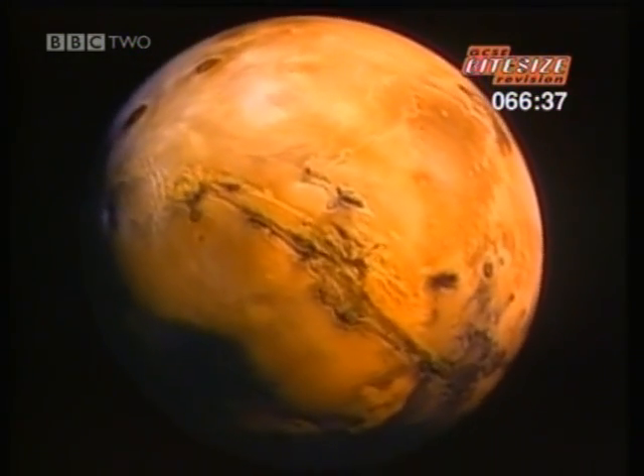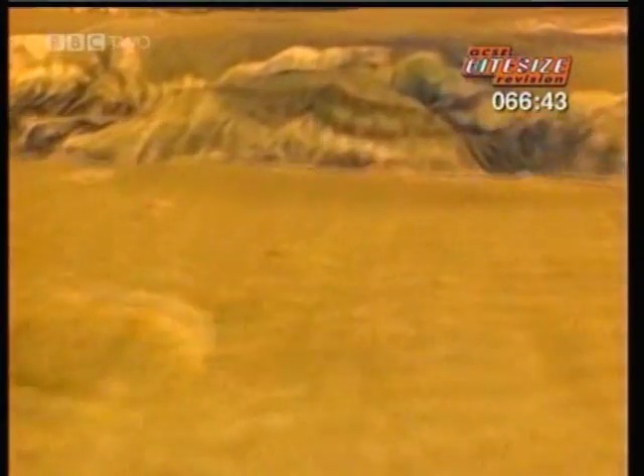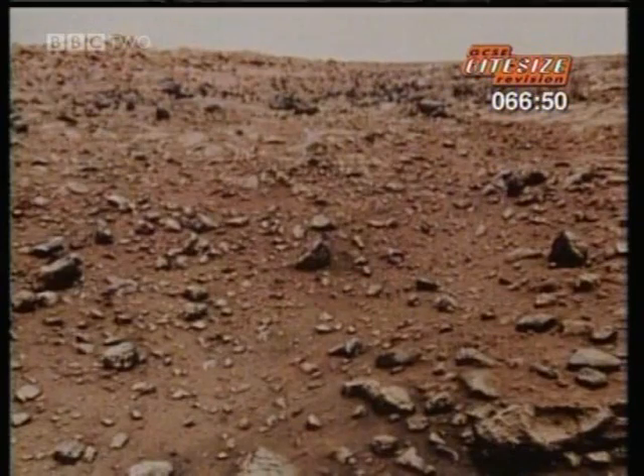And then beyond the Earth, we have Mars. Mars is a junior version of the Earth — a vast, rocky plain with some canyons and volcanoes, so it would look more or less familiar, like the high desert. But the main difference is that it has a very thin atmosphere, almost no atmosphere at all. So if astronauts were to visit Mars, which I presume they will someday, they'll have to take spacesuits. It'll be very similar to living and working on our moon.